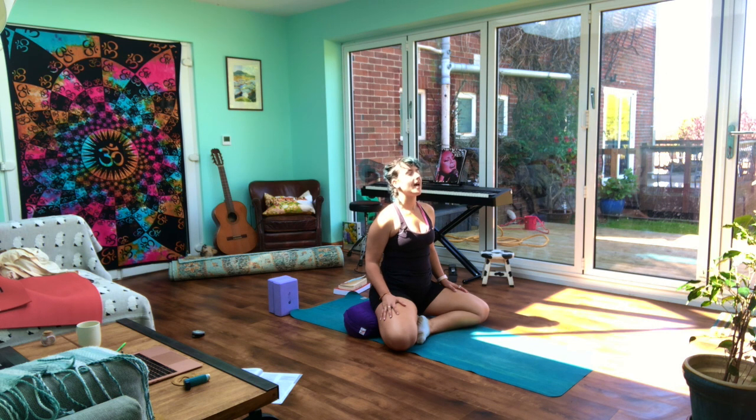If you're feeling okay with the head being backwards, maybe take a full 360 and just see how that is. Make sure you're supporting the head as you go around so you're not just flinging it around or collapsing through the back of the neck. You've still got that support.